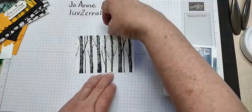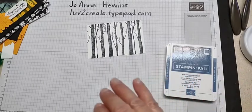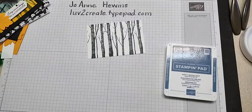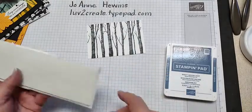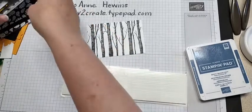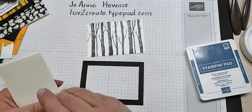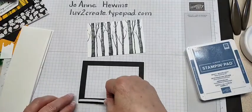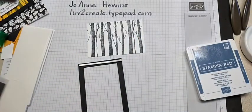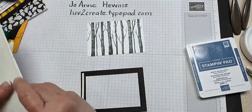And while I do, I'm going to go ahead and put, okay. I know I have this stuff. I think I've put it strategically where I'll just see it right away, but apparently not. So I'm going to put some of this. This is the foam adhesive strips, and that is going to go on the back of my frame. So I'll put that on while I just want to make sure my black is dry. So I'm going to pull this up. All right, and then I'll pull up another one.